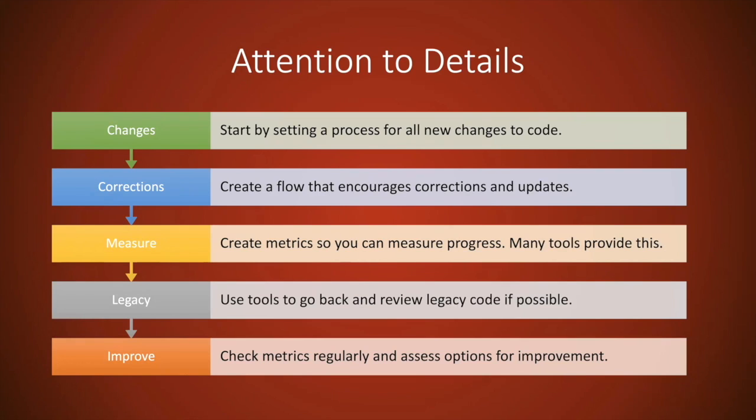So if you want to build a habit, the first thing is you've got to start somewhere. So pick a place and set a process. This may be personal. You could even do this with yourself. It's just a personal code review. I'm going to write code, but I'm going to go back and take a look at it before I move it forward. In an organization, it's much more that once code gets to point A, whatever that's going to be, our code review checkpoint, then there's this process that is code review.